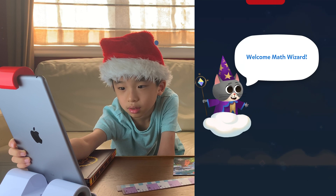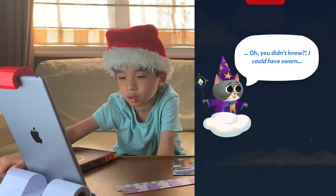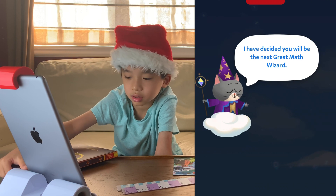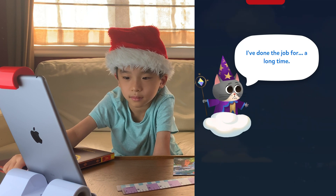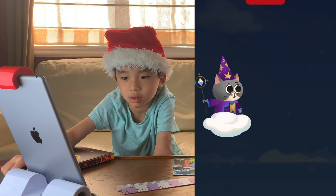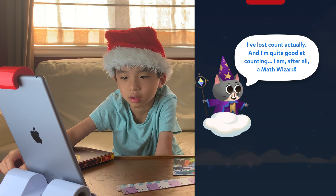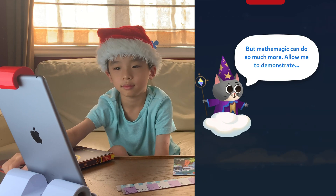Welcome, Math Wizard! The in-game Math Wizard character says: 'Oh, you didn't know? Well, I swore I sent a postcard about this. I have decided you will be the next great Math Wizard. I've done this job for definitely hundreds of thousands — but I lost count actually. And I'm quite good at counting. I am, after all, a Math Wizard.'